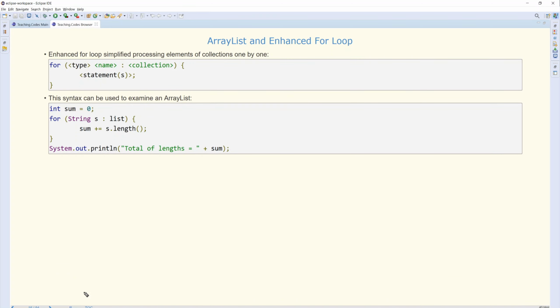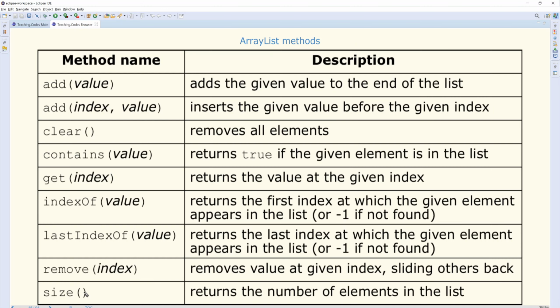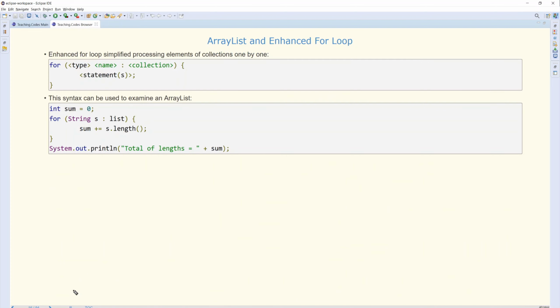Now, in the array list, if you want to process all the elements one by one, one thing you can do is go to element index 0, index 1, 2, 3, 4, all the way up to the size of the array, which, remember, we were able to acquire with the last method here. That's an option, but Java provides us another tool, what we call the enhanced for loop.